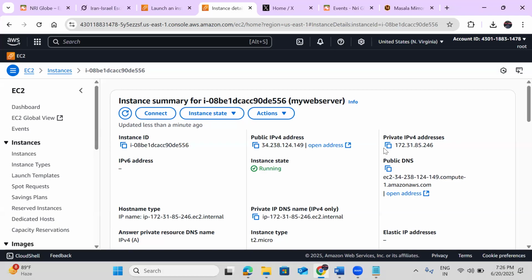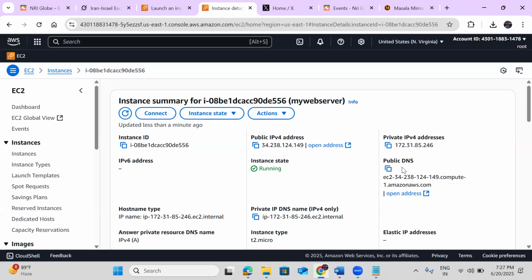Or we can even use the public DNS to connect to those instances.